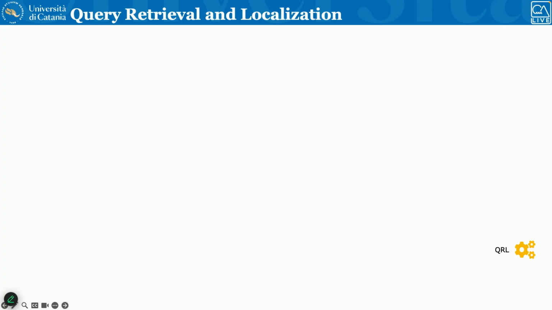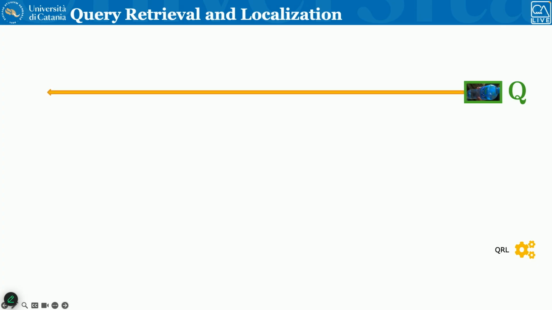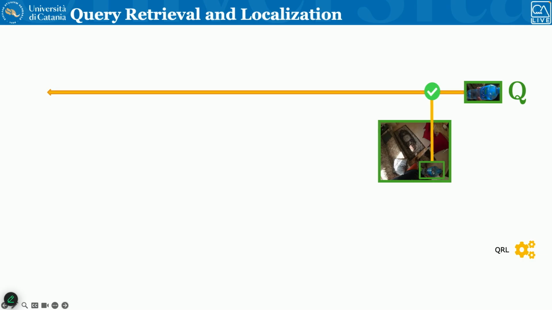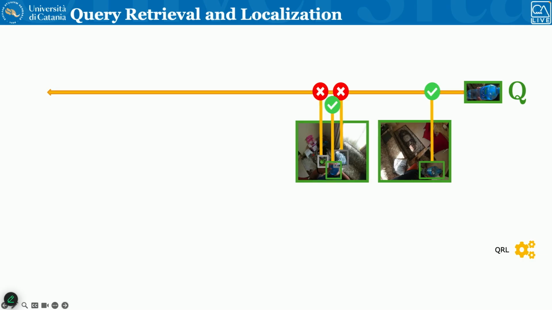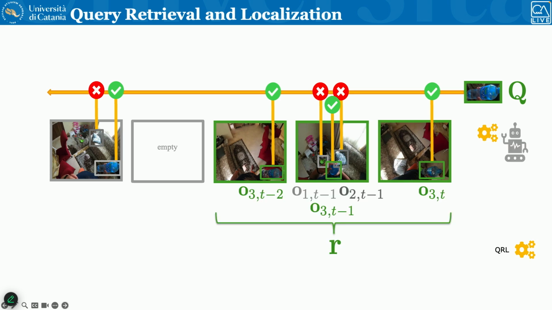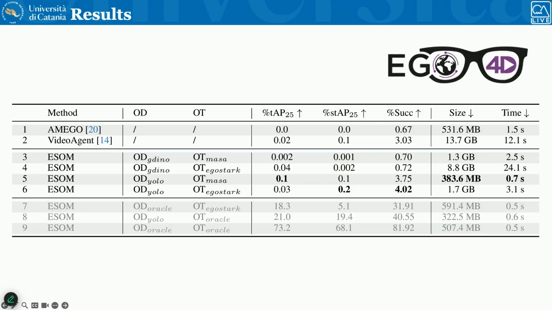When a query occurs, since we have already built our high-level memory, we go back from the most recent entry to the least recent entry in our memory, matching the query with the objects in memory, and then giving in output just the response track, which is the most recent appearance of the object in the video.